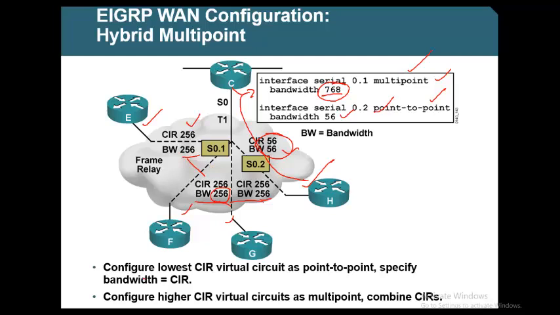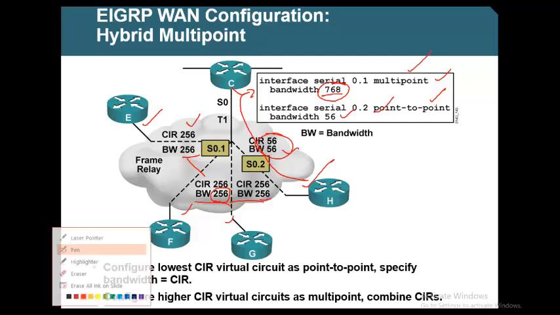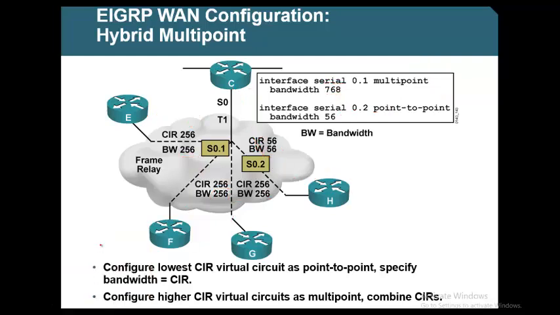Okay, anyway, this is what WAN consideration is. So three things we have seen here. One, EIGRP will consume 50% of the bandwidth. Number two, we may not be using the complete bandwidth because the committed information rate, in examples like frame relay, will be based on how much we subscribed. So we need to tell EIGRP what is the actual bandwidth, the subscribed bandwidth, so that from that it will take 50%.